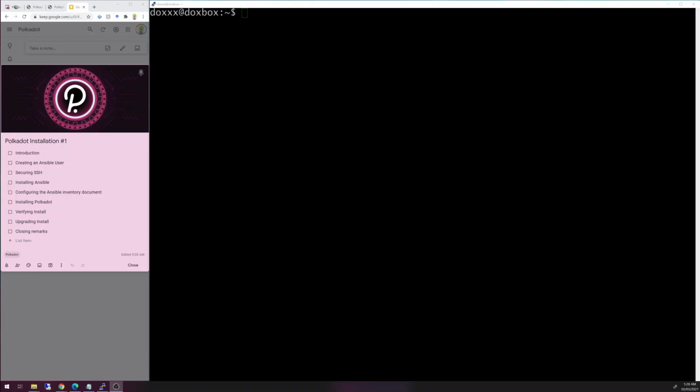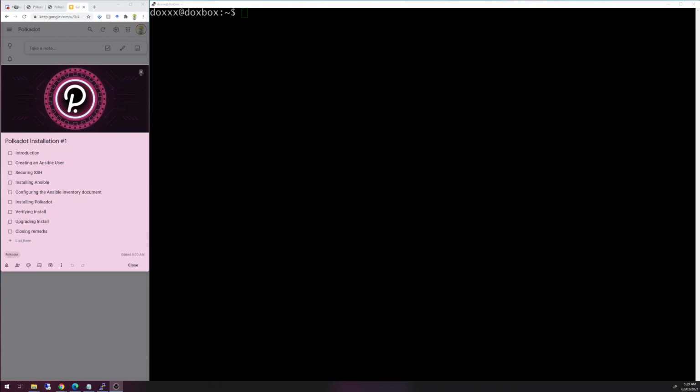Well, Ansible is a deployment tool that utilizes SSH to allow a third party to issue commands on your machine. Breaking that down even simpler, basically you run a script that has someone else or a third party issue all the commands that you need to secure your validator and to install Polkadot.